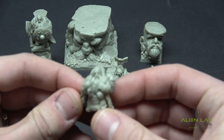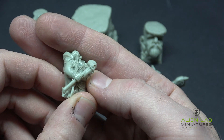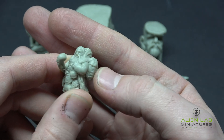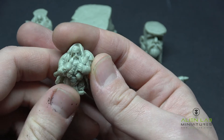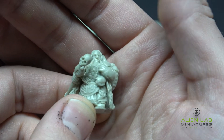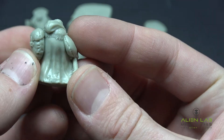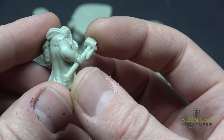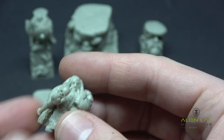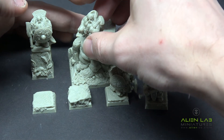Next up I have a Dwarf Wanderer — and this guy is my favorite of the bunch, so much character. This runic staff with a simple little rune carved in here and a skull on the end of it. He is possibly a magician — you never really know with these wanderers. One arm just holding on to this backpack satchel thing. I love the tattered hair, unkempt beard with just one braid coming down the middle. Little pouch on the front and a metal plate guarding his front there. Beautiful little hood and cloak. Love this miniature — paint him up, use him in D&D, use him as a dwarf runesmith or wizard or whatever. And because he is a wanderer obviously on an adventure, he should stand right upon this rock here.